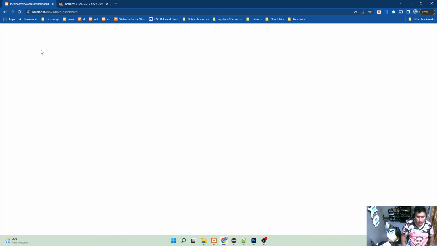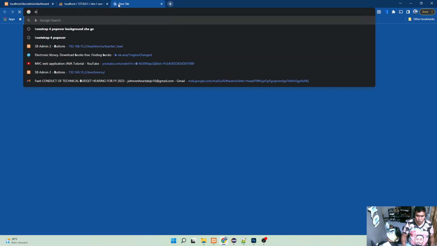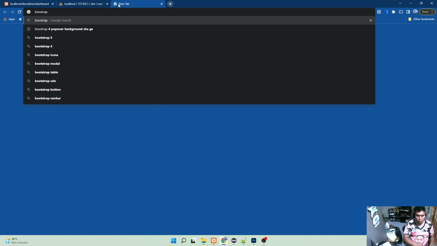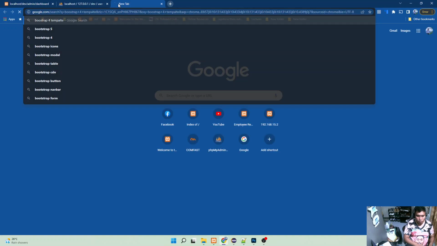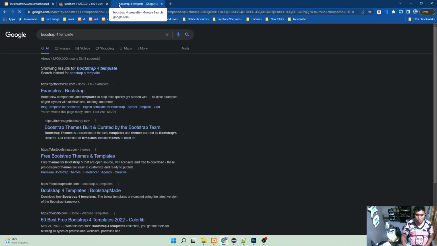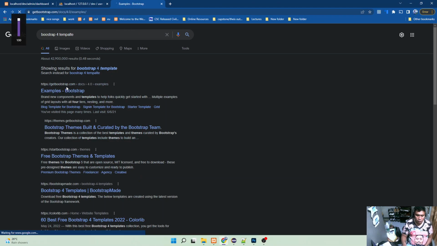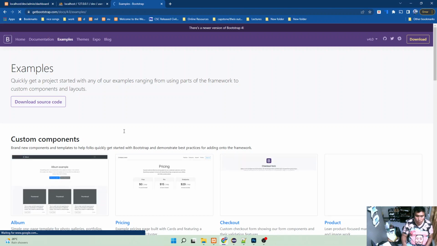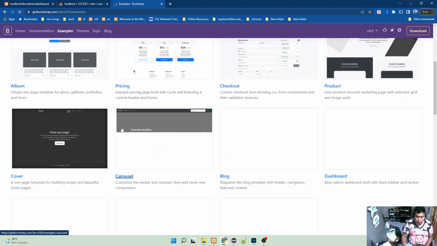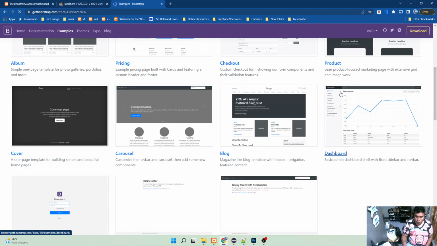The next thing that we need to do is to create a dashboard. If we go to our Bootstrap template, we can see some that we can use for our dashboard. We can see that there is a dashboard that we can work with, so we will use this dashboard.